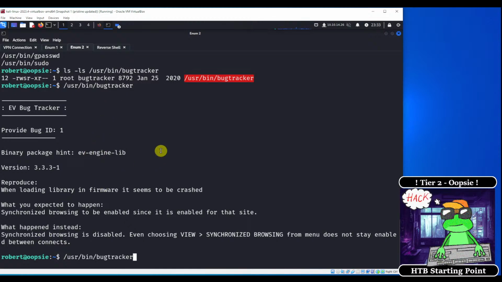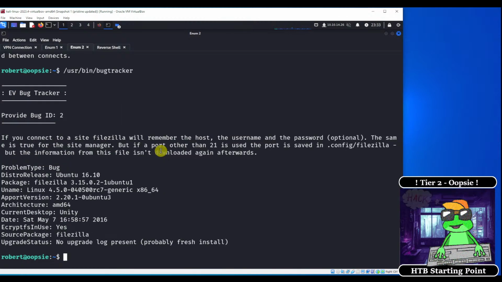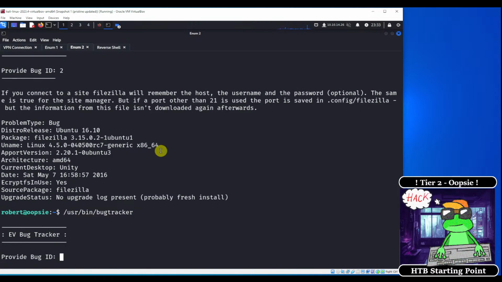So we could run this again and provide another integer, okay, number 2. But what we could try is feeding this non-integer input. Just anything will do.